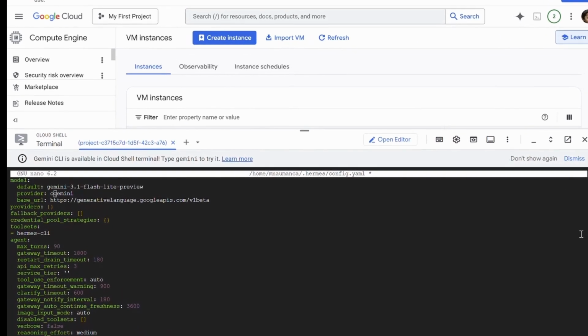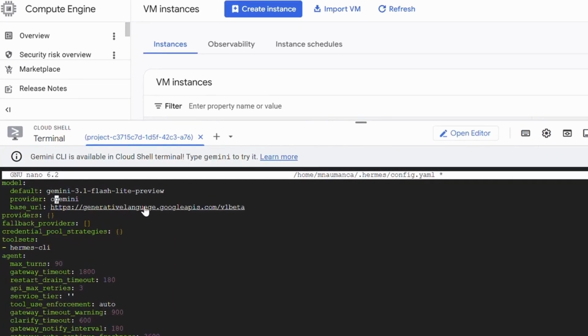So we're going to make 3 changes in this config.yaml. One, we're going to change the provider name to OpenRouter.